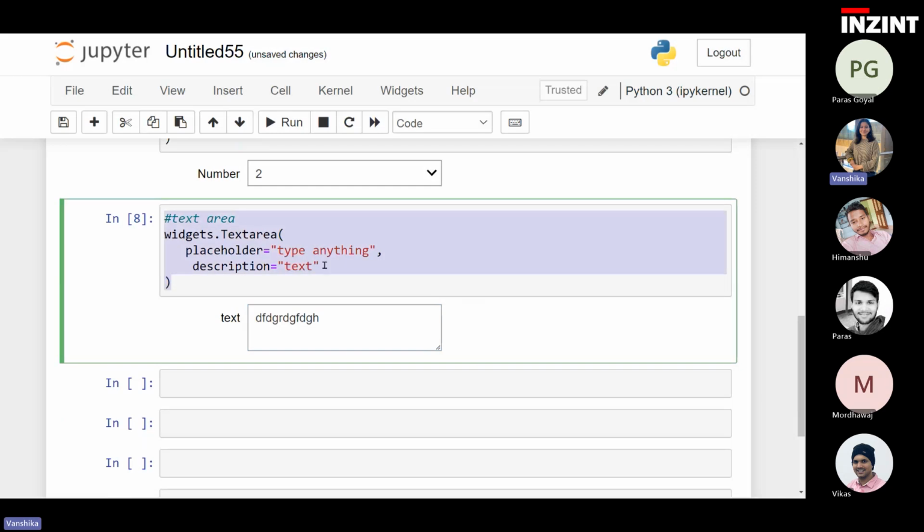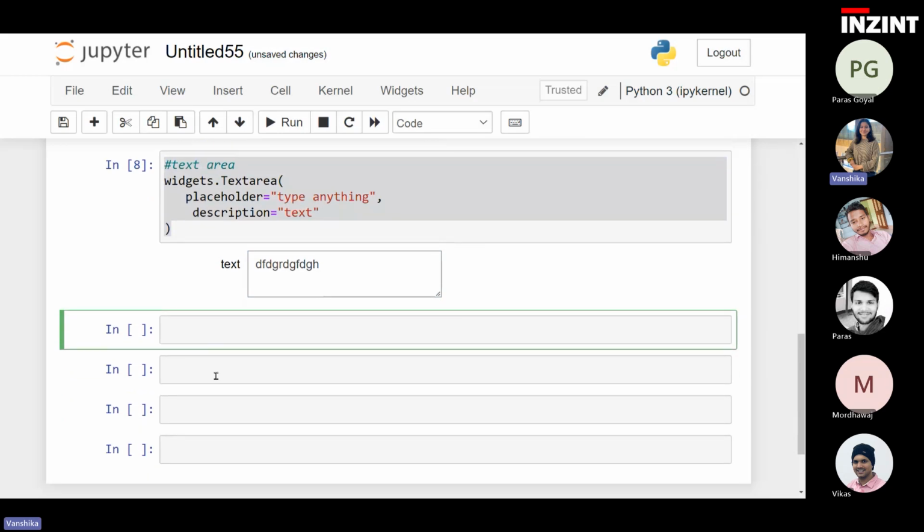Okay, now let's talk about buttons. What all buttons you guys can add, and how basically you can orient the button inside these widgets that you're going to create. So the function that you will use, it is called widgets.button. And you guys can provide a description to your button. So here I'm going to write that let's say it is button 1.